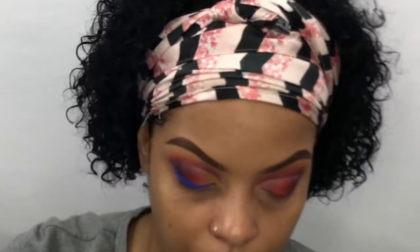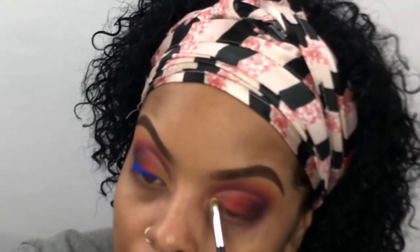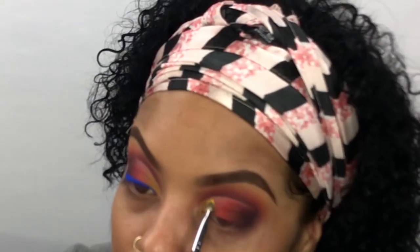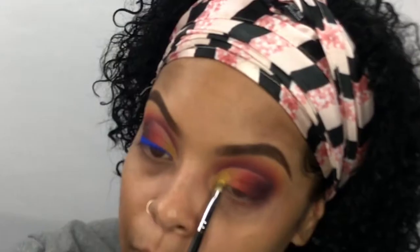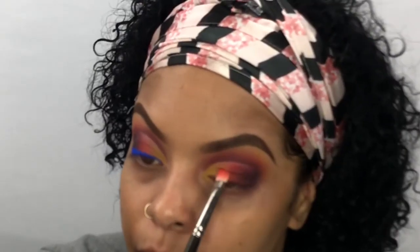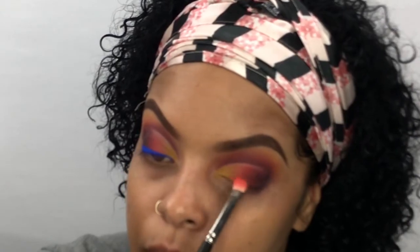Alright, so now we're going to use that yellow, and I'm just going to apply that in the inner portion of the eye. Now I'm just blending all those colors in.